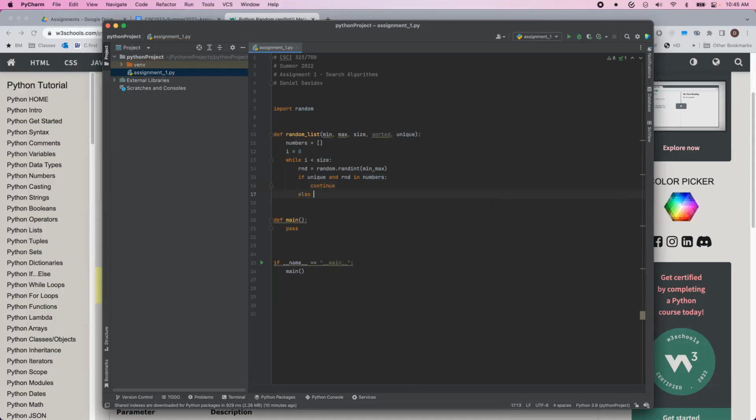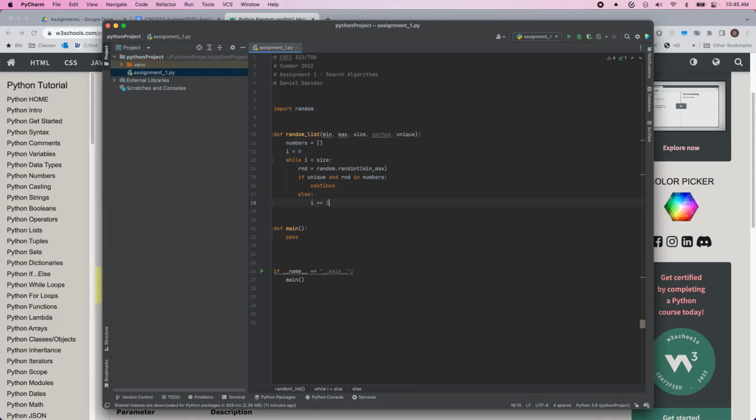You just do else, colon. Okay, and what are we going to do here? We're going to say, you could say I equals I plus 1 inside the next line. Oh, next one. I plus equals 1.